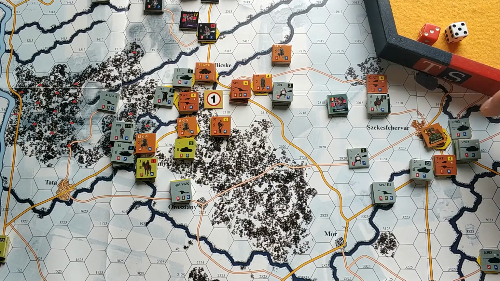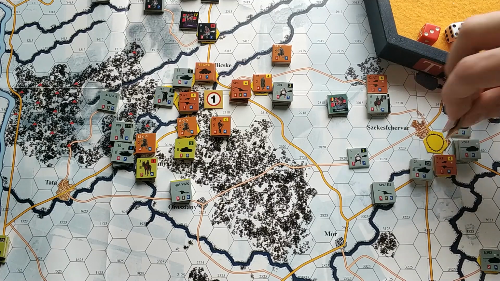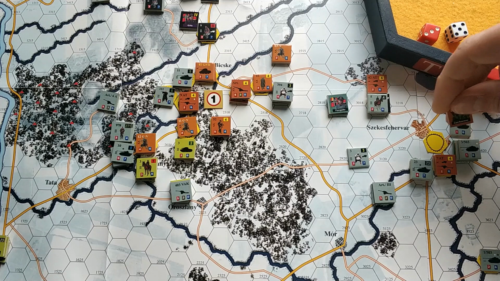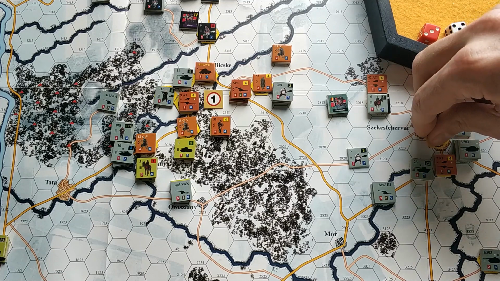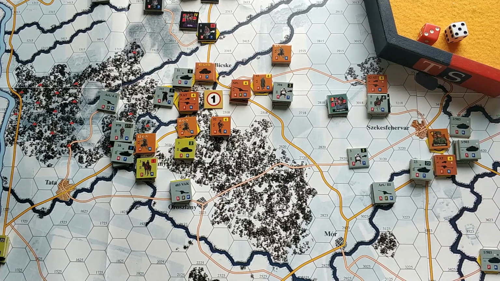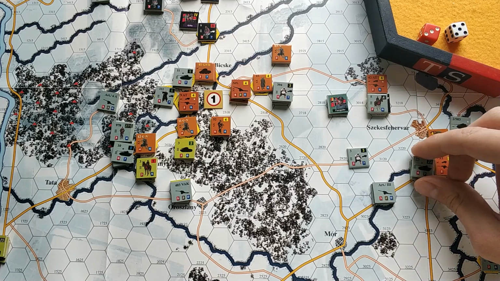It's -1, -1. So both sides suffer one loss, and because of that the Soviet division is eliminated, and this headquarters remains here alone. Okay, this is not bad. It would be eliminated if the Germans entered this hex, but the result was only -1, so they cannot make a pursuit.